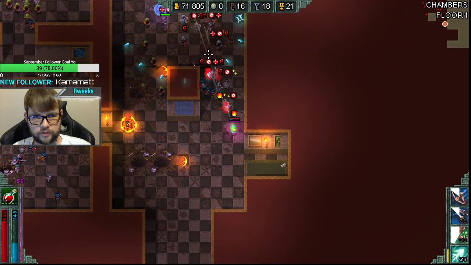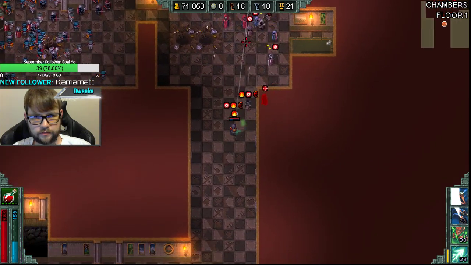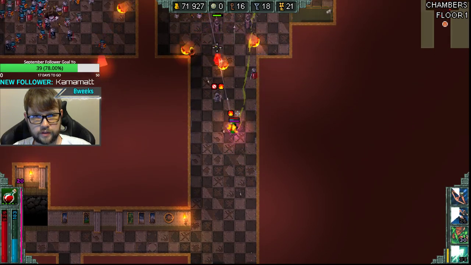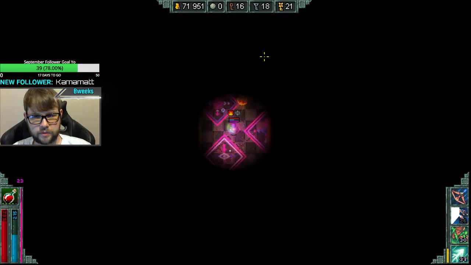Pulled a lot of extra stuff. Two elites. Kind of welcome fighting the elites, honestly. I need all the items I can get. I just don't really feel like going out of my way for it.